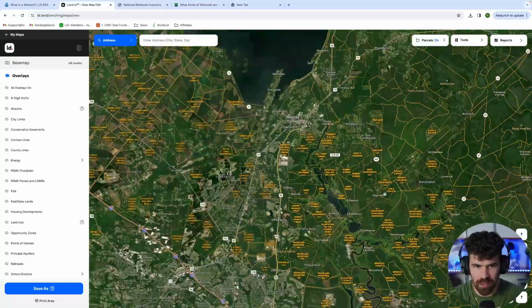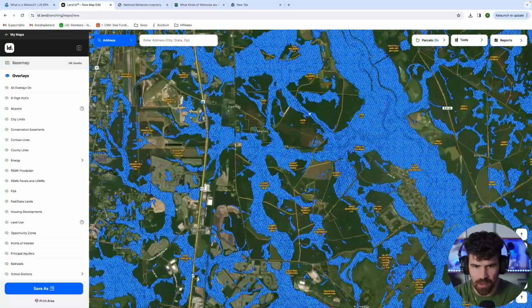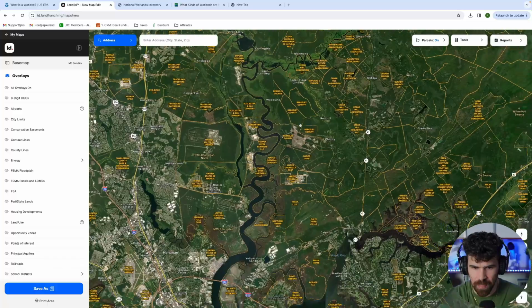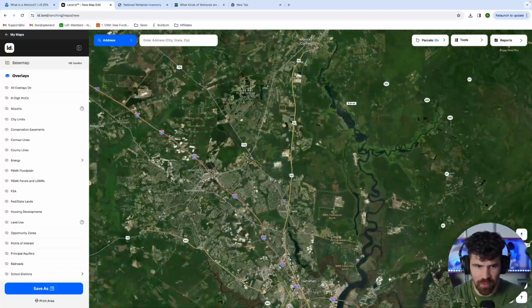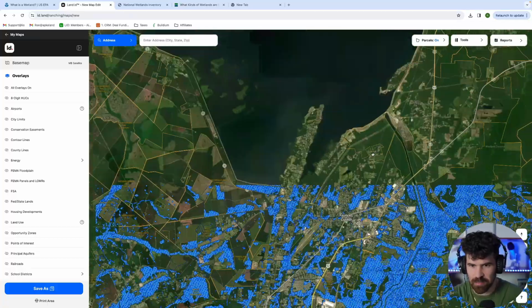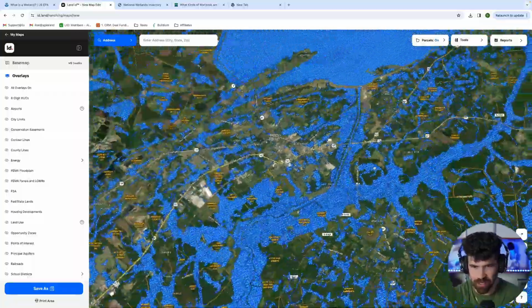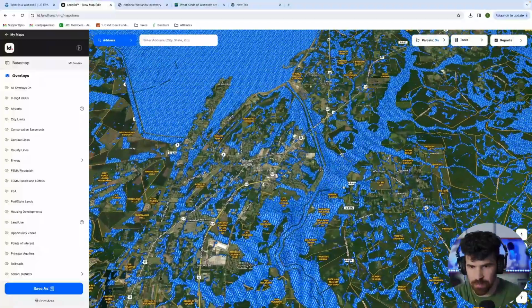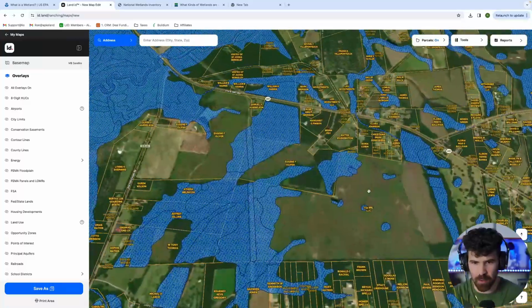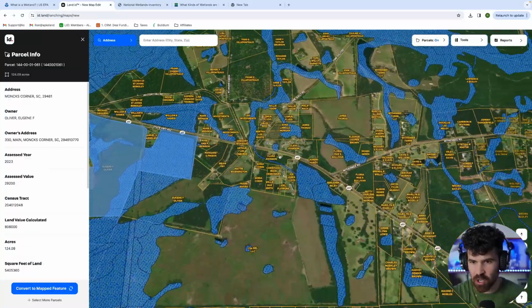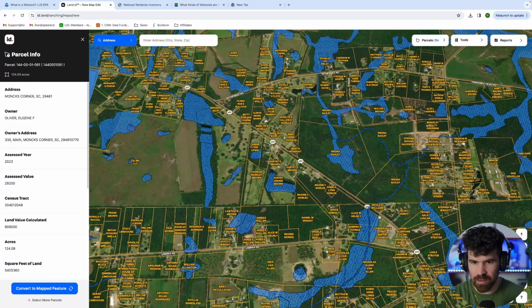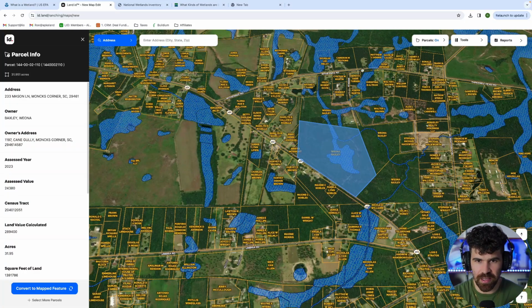We'll look around a more urban area, but I want to find some smaller parcels as well that we can evaluate. Let's go around Lake Moultrie up here because I'm familiar with this area somewhat. Just rotated the map on accident. And let's look at some of these parcels. So starting off, let's just start with a very basic wetland parcel. So you have something like this.